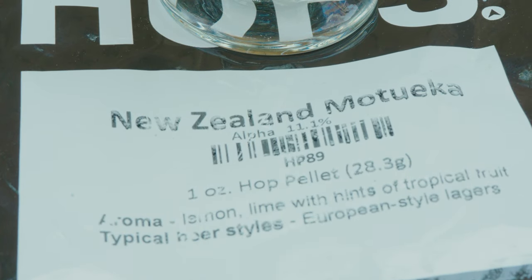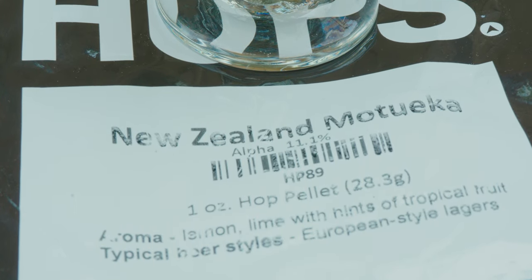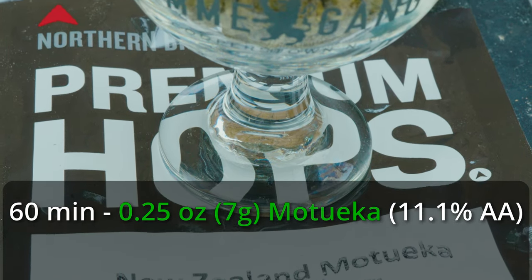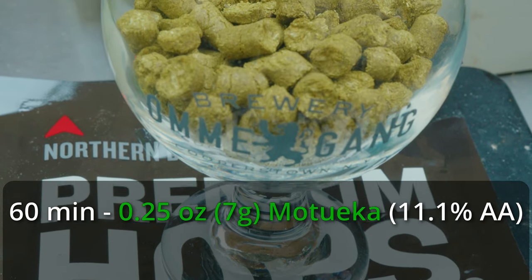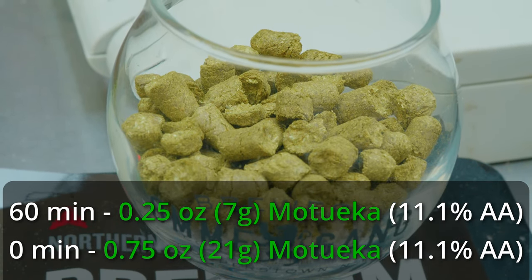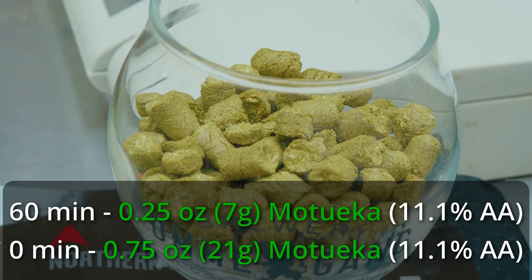For the hops on this one, we really want to go very, very light. You don't want to take away from the crisp sourness, the tartness, or the saltiness by adding too many competing flavors. So I'm keeping it quite light. The hop of choice today is Motueka — because I want to push that lime character, and Motueka is a very lime-forward hop. I'm adding just a quarter ounce at 60 minutes to bitter, which should get us only about 11 IBUs, and then three quarters of an ounce goes in at zero minutes to add to the lime character.